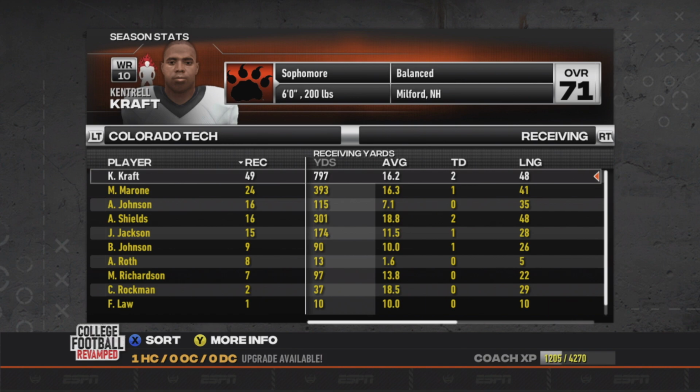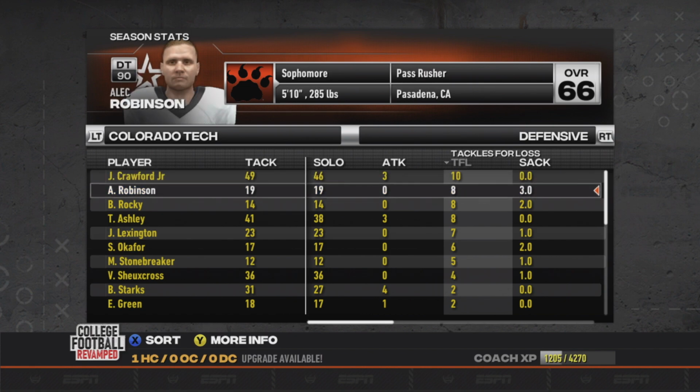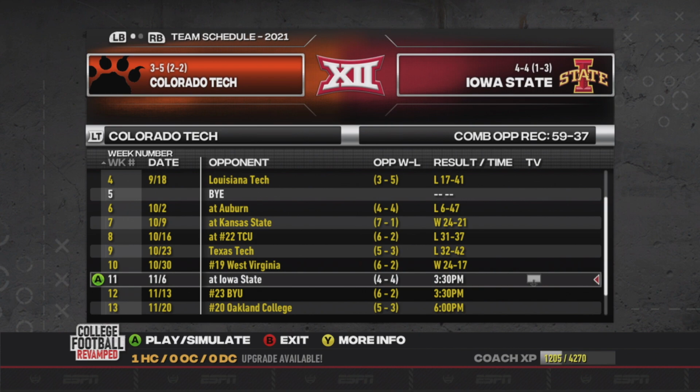We're at 3-5 right now with about 3 games remaining. I think this is going to be an awesome finish to the season. We have about 4 games remaining actually. And I got to give it up to our defensive line in this one. Bo Rocky has been impressive. He's got 8 tackles for loss, 2 sacks as well. We're not getting the sack total that we want, but we're getting the production stopping some of these big plays. Maybe not the run so much because Presley was impressive, but sometimes we just get those big-time tackles that we need, and Bo Rocky is leading the way.